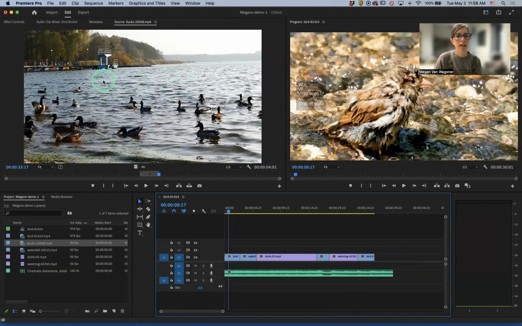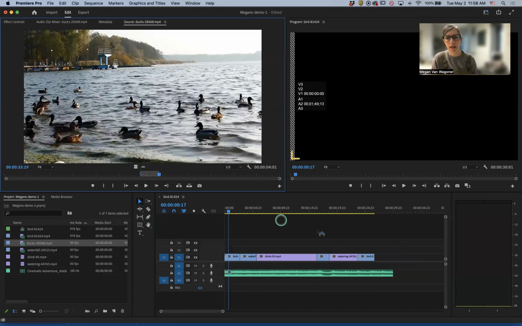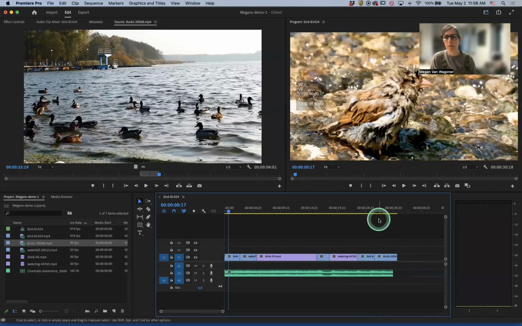If, on the other hand, I already know before I place this in my timeline that it has an audio track that I don't want, I can come down right below the image of that video in the source monitor and look for this little icon that looks like a piece of film strip. When I roll over it, it says drag video only. I can drag the video only. So I'm going to take that. I'm going to drag it over here and drop it into video track 1 right at the end.